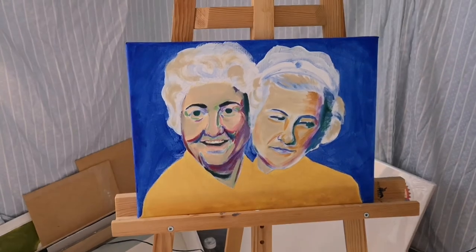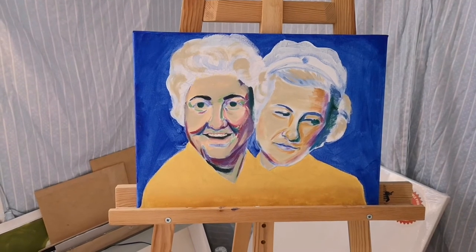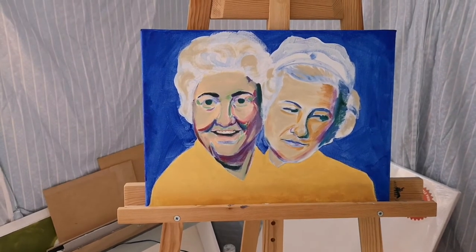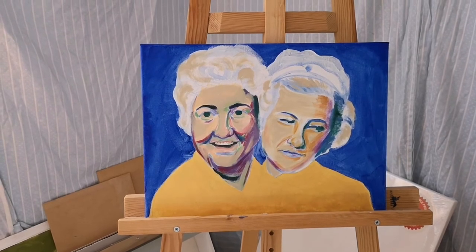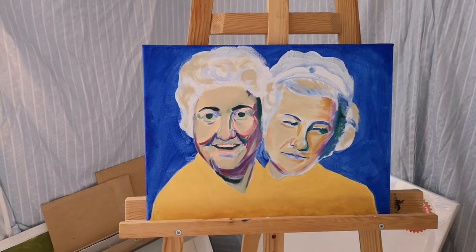I'm rearing up to start painting for an exhibition I'm going to be part of at the end of September. And I've also finally continued painting my grandma. I will show the painting. I know this is a hot mess right now, and that's okay — it's part of the plan. And I know I showed the underpainting in April, and it's now July, and I'm just now continuing. I've been busy, and I've also been terrified because I love my grandma and I want to do a good job.